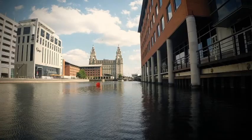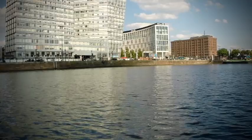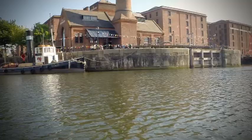Does that fill you with pride, that view? Yeah. It's a part of history, you know. We've had all wonderful ships and cruise liners that have sailed from here, been all around the world. All our history really stemmed from the sea. We were always taken to the river, taken on trips across the river. It was part of our heritage, our youth. I think it was just a natural progression that they had to find another use for the canal. Yeah. Because each age, it's changed, hasn't it, what they've used it for. It was all about trade and transportation. But now it's about enjoyment.